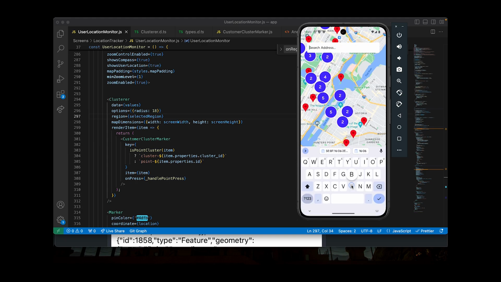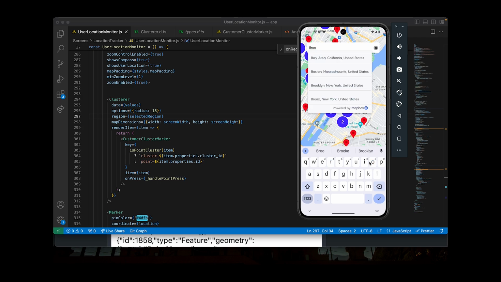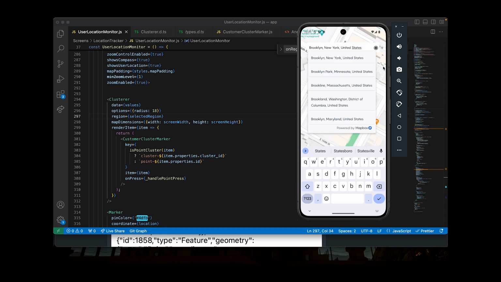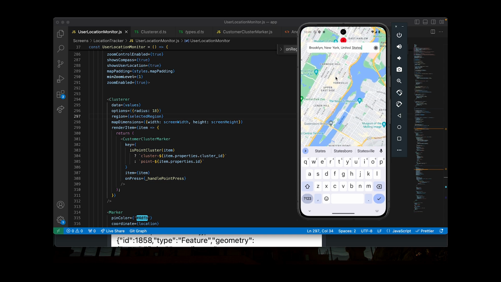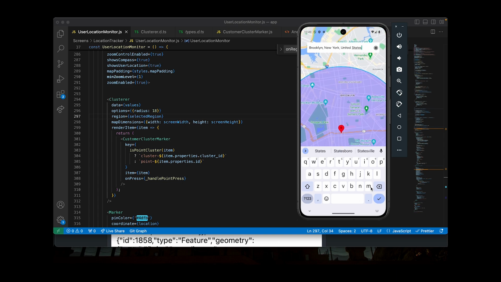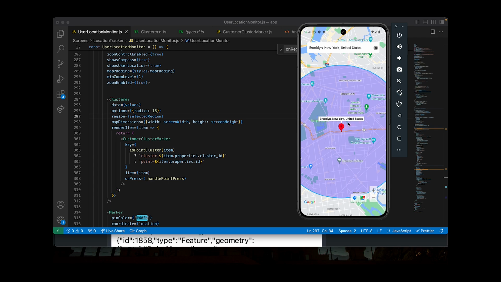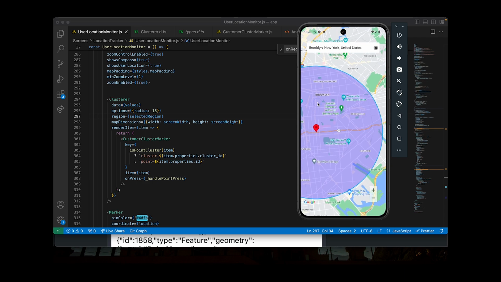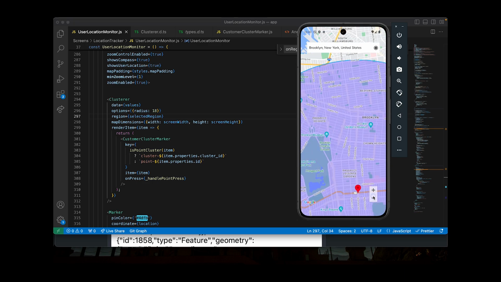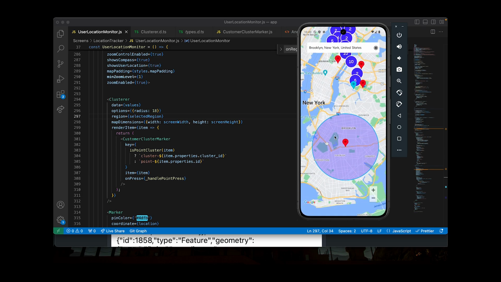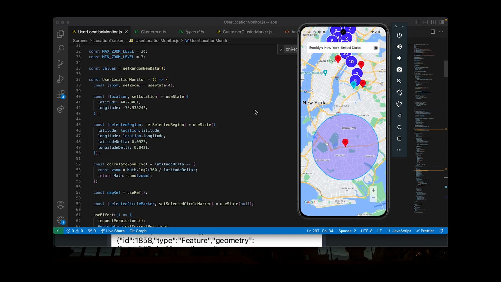let's see how this autocomplete works. So if I write Brooklyn and then tap on that, you can see a nice map is there, and then, sorry, a circle is there, and at the center of that we have that, and then I can also show that callout there. If the user is here, you can check whether this user is this much time far away, or in this circle itself, like where the business application goes from there. So that's how you can integrate clustering inside your React Native application with the help of React Native Cluster as well as React Native Maps.